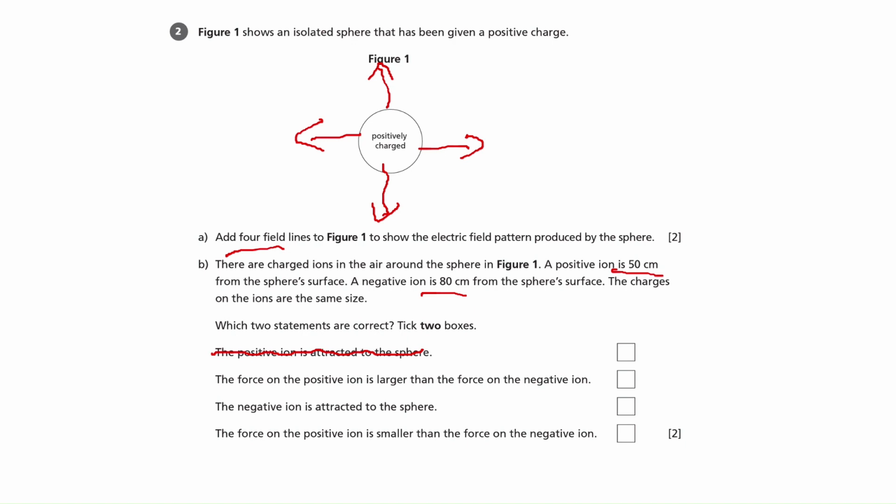Third one, the negative ion is attracted to the sphere. Well, that will also be correct because the sphere is positively charged. Now, it would be tempting just to tick those 2 boxes in the middle, but we should read the 4th point just to make sure we can be secure in our answer. The force on the positive ion is smaller than the force on the negative ion. Well, yes, we know that's definitely wrong for the reason we just discussed, because the positive ion is closer. So we put a tick there and a tick there, and that scores the 2 marks available for this question.